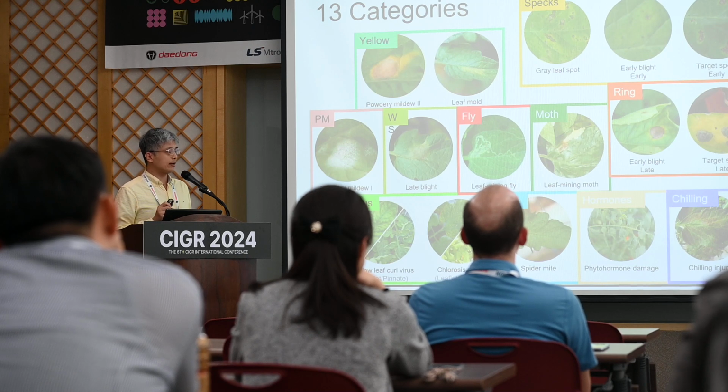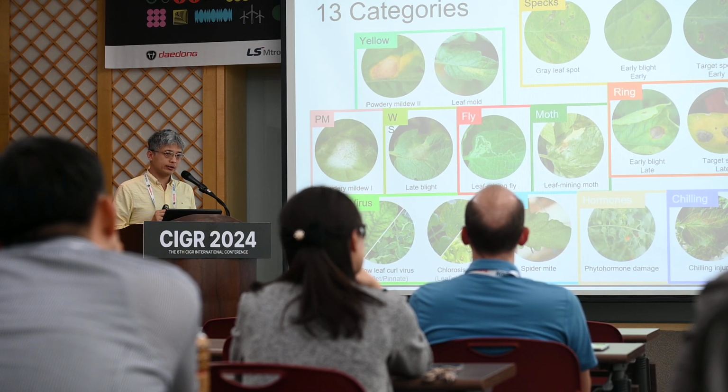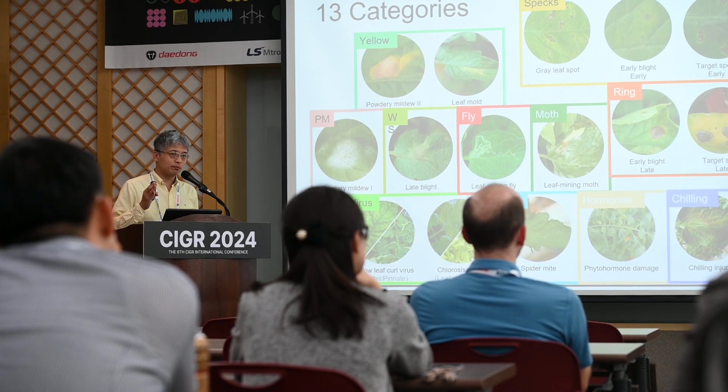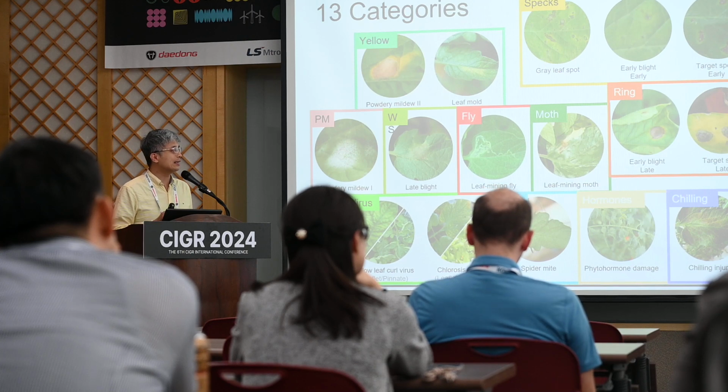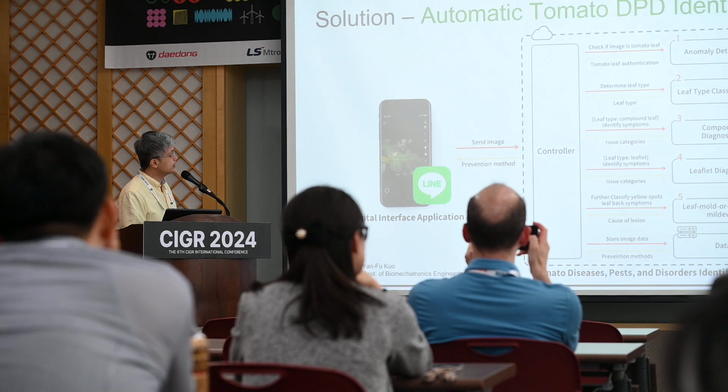Fortunately, we can find a pesticide that can work on these four diseases together, so we don't have to worry about this. Thinking about this farmer, the information they want is what pesticide they should use instead of what disease it is. So this is the key idea of this research.